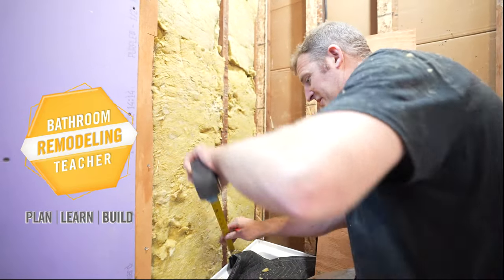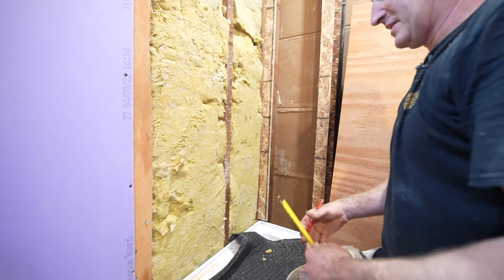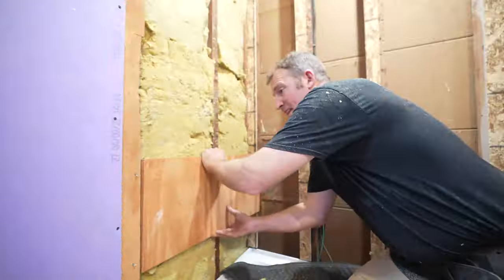We're gonna be putting a bench off the back here, 19, 22 inches, maybe at the most 21 inches. So we wanna get some blocking in here.